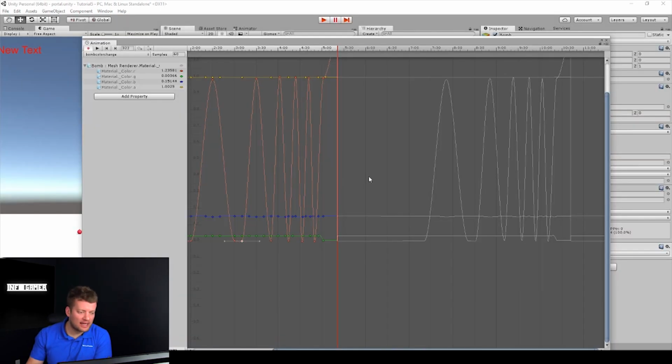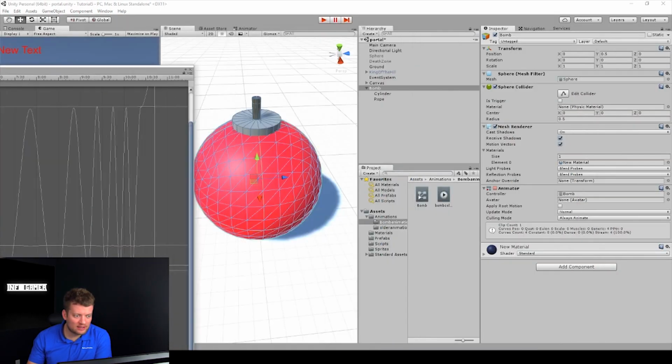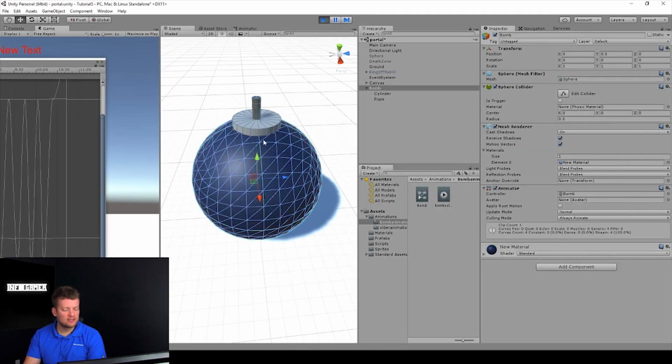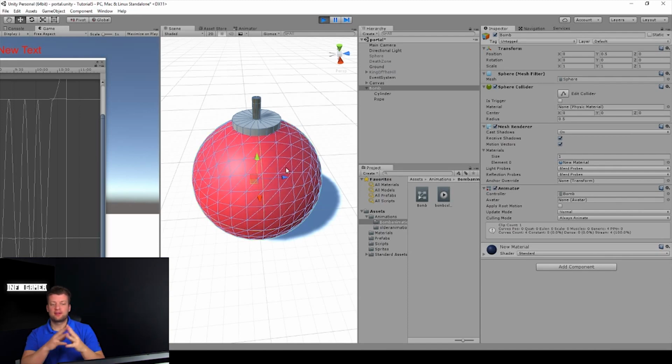Okay, I just changed all the lines to where I want. We can go back and check the animation by hitting play and seeing what we have. Okay, so it blinks once, gives a warning, like blink, and then it blinks a lot, and then turns red and stays red for a longer period of time. That's when we're going to have the bomb blow up.